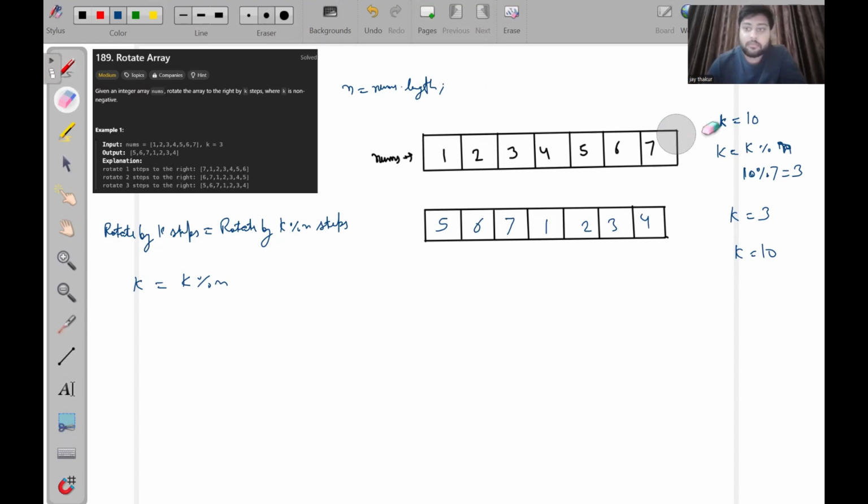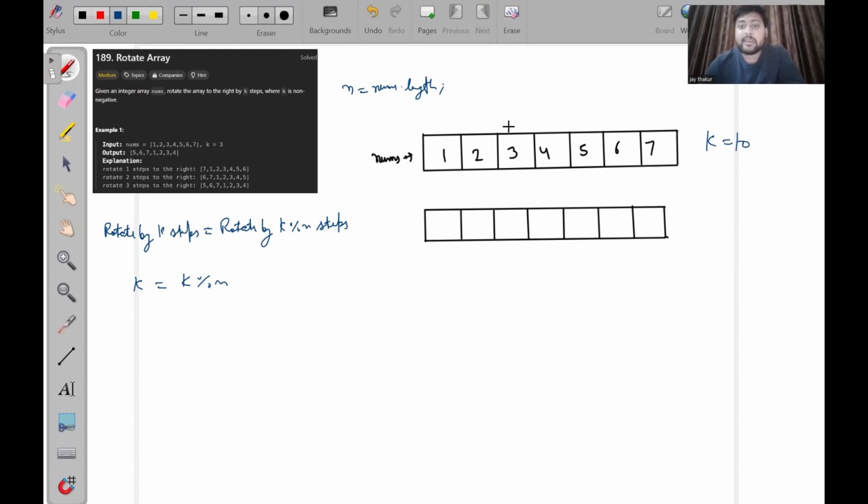Let's say k is given as 10. So we have to rotate it 10 times. Let's start from this last index and try to rotate it 10 times. After the first rotation, it will come here. Second rotation, 3, 4, 5, 6, 7. Again, it will come here at 8, 9, and 10.